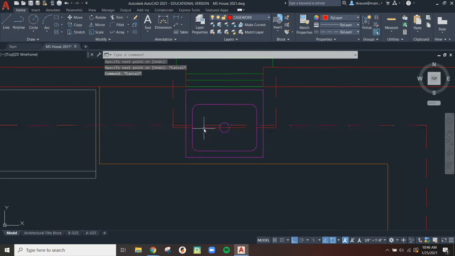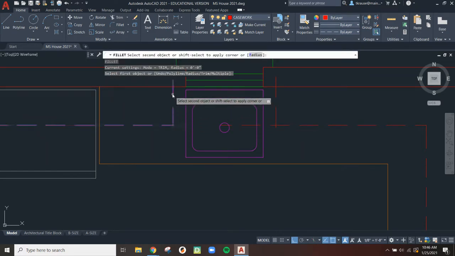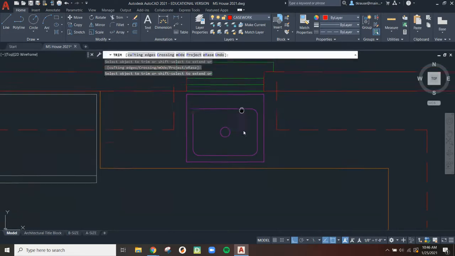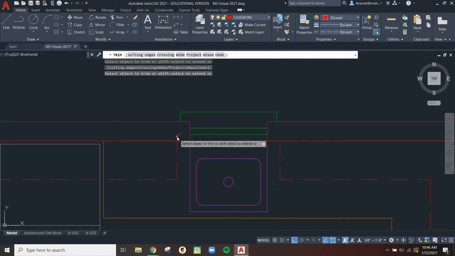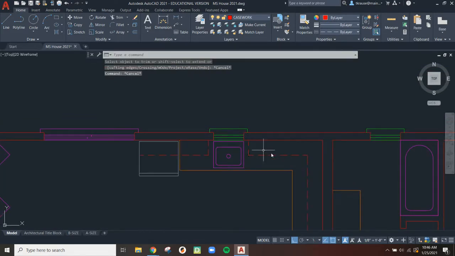And I'm going to get rid of some of the confusion. That could have been kind of confusing for you. So I just drew from the center of the drain in our sink. I went 1'4", so 12 plus 4 is 16 inches to the left and 16 inches to the right. And this is where I'm going to need to trim that line. So I have two separate lines, and then I'm going to use the fillet command and fillet those two together. And then I probably need to come in and trim those lines. And those are showing that the cabinets go back into the wall.